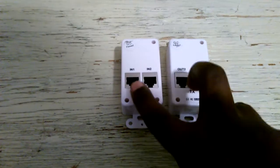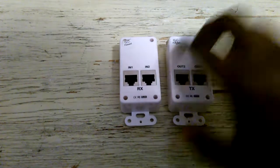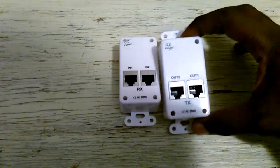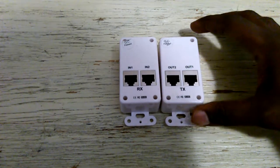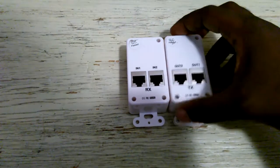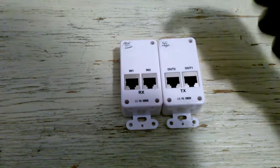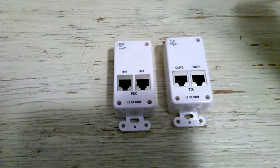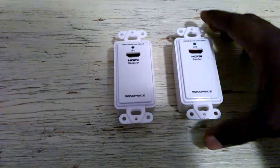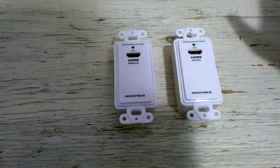Also, make sure that when you run your CAT6 cables, in-one is connected to out-one, and in-two is connected to out-two. Do not cross these cables — they must be connected directly one-to-one. Also, make sure your cables are as close as possible to the same length. You can have syncing issues if cables are different lengths. And make sure you're sticking to the standard 568B or 568A on both sides — you need a straight-through cable on both sides for these devices.